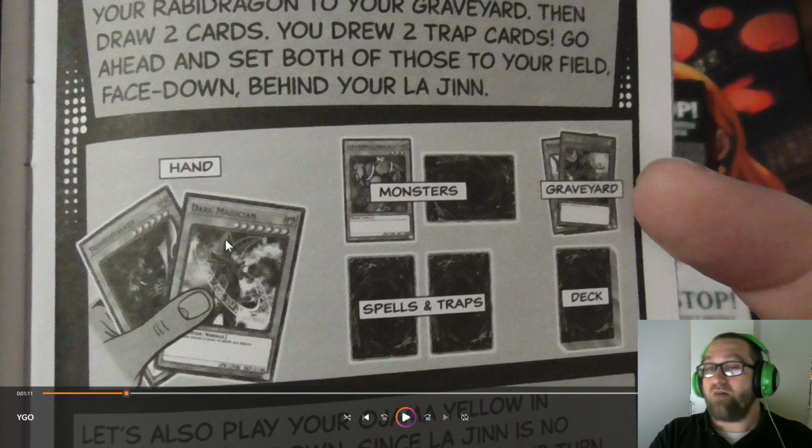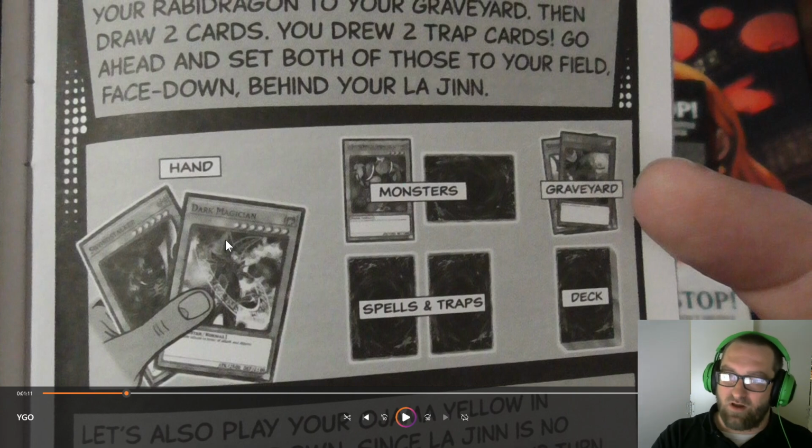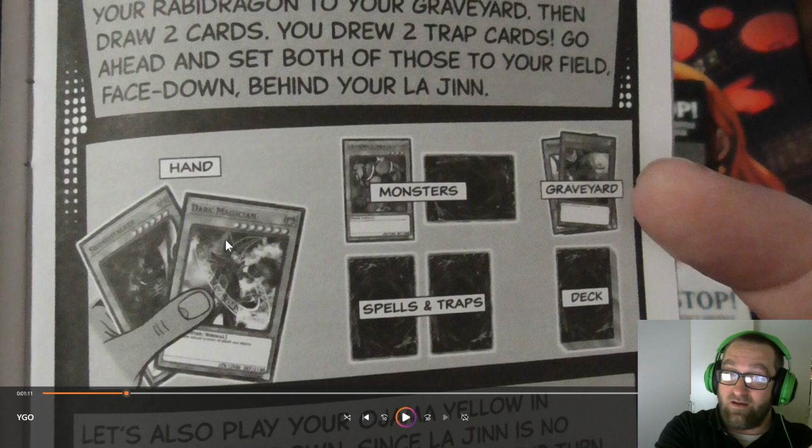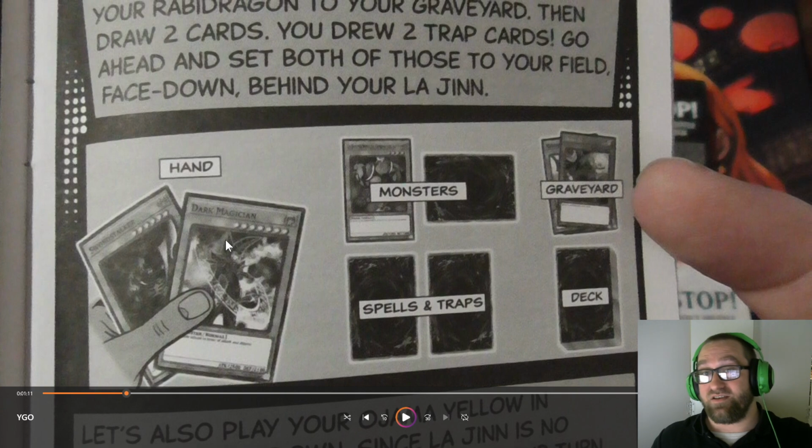Number two, and now I'm going to start saying Yu-Gi-Oh! In general, there was a little bit too much text for some of the cards. I don't like the fact that there were also these off-sized cards where I can't sleeve them now. They don't fit in my regular sleeves. I also am not a huge fan of the extra deck. I know I keep saying that. The extra deck is a foreign concept to me now.